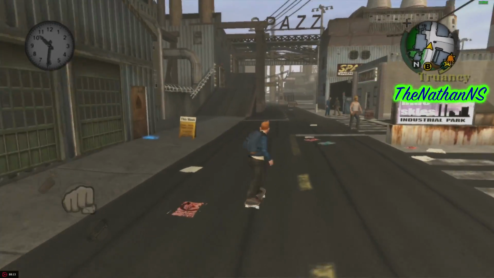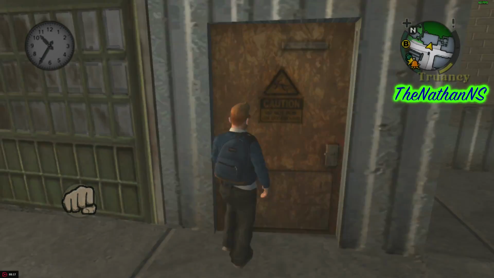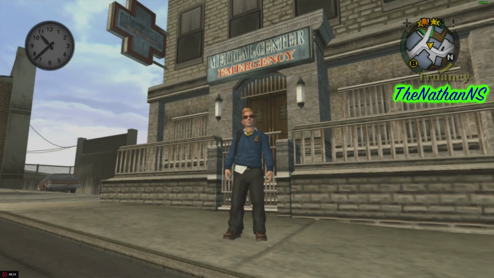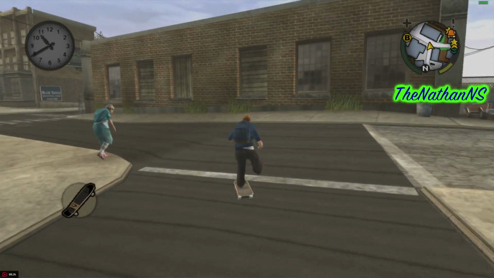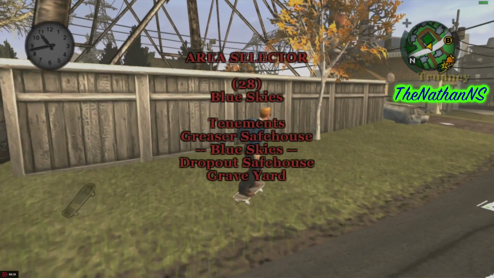Now, here's a little interesting interior I found while messing around with this. You see this place here? If we enter it, Jimmy just gets knocked out. I'm pretty sure that's a beta area, because it just seems kind of weird, if you know what I mean. That interior actually leads Jimmy somewhere, then he just gets knocked out.